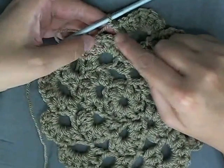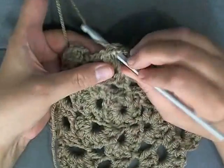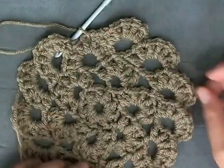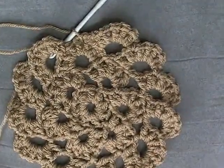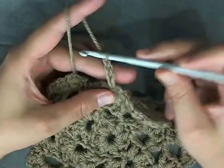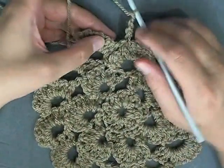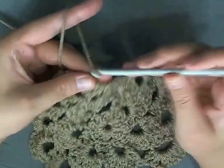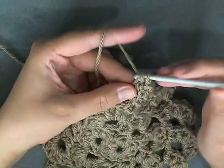You can see that your stitches are going to be laying right up against your project. Find a place to attach it where it won't pull. And my petals are slightly kind of having an overlapping look. And again, once I find my connection, I'll be chaining 5 again, flipping my work over. Same thing, finding a place. Still, it seems to be the second butterfly on this side. Chain 2, turn, then do your 6 butterfly stitches.